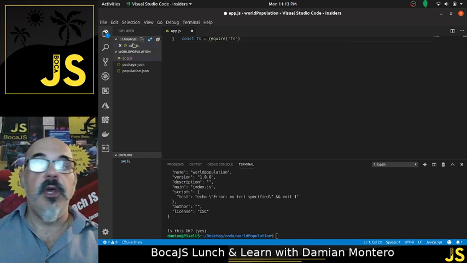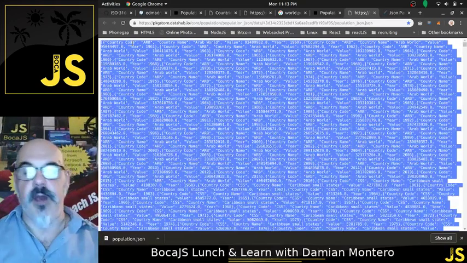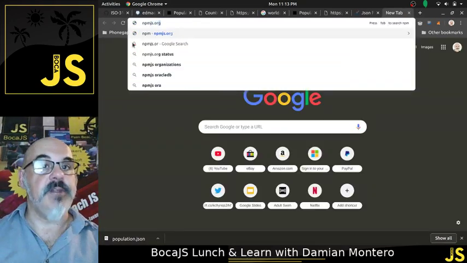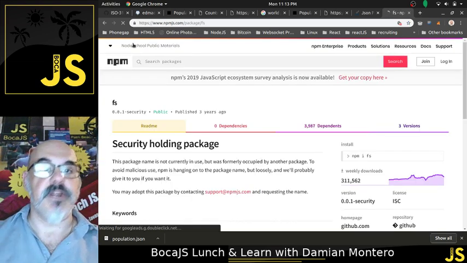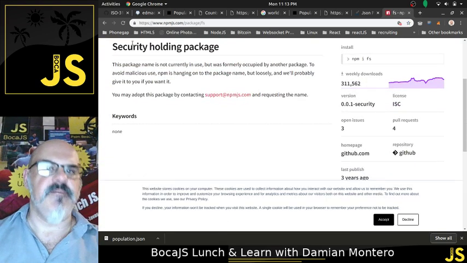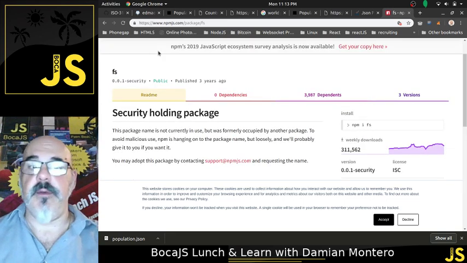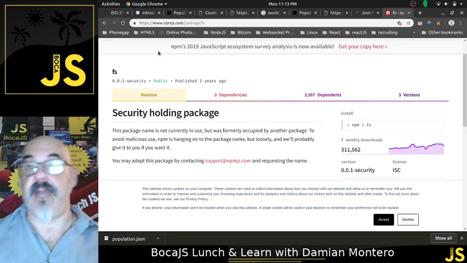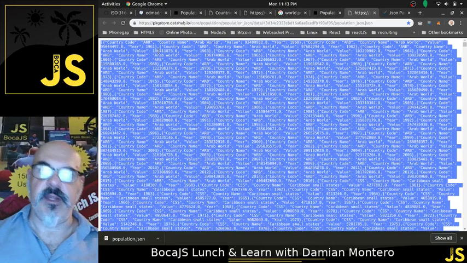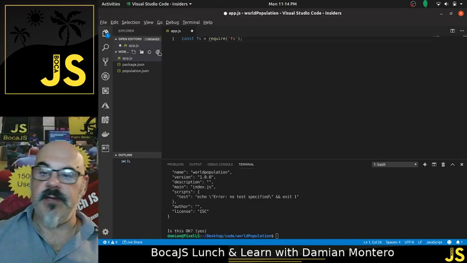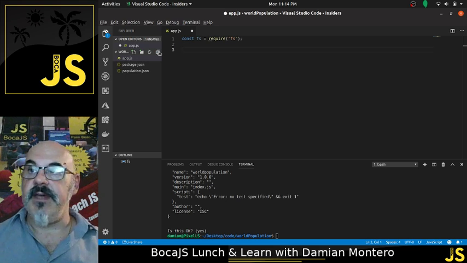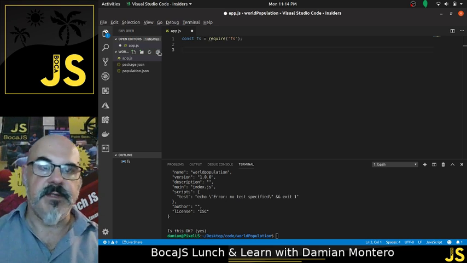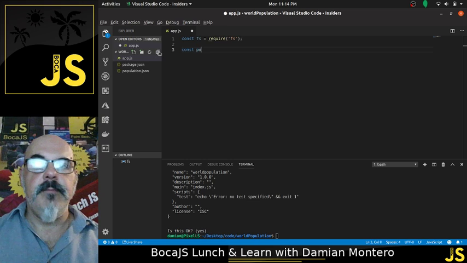You can look up information about it on nodejs.org/fs. That will give you all the details about this particular library. Oh, there are no details. Well, it's time for you to Google that information. All right, let's go back to here. We have the library ready. It's under a variable called fs, and we have to read the particular file. So let's go ahead and read that file.